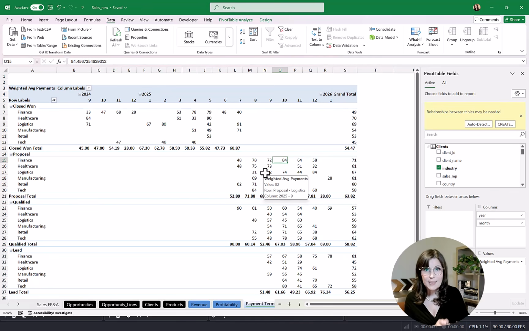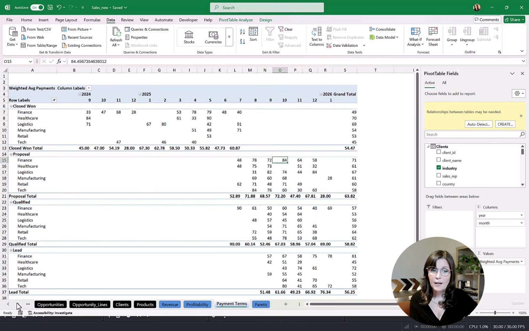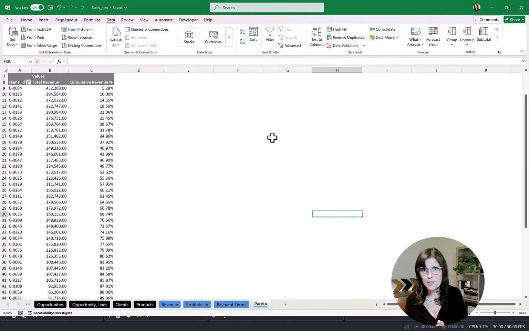When you try to understand how many clients account for 80%, and that depends on the policy of your company, it can be 80, it can be 70, it can be 90, you are understanding the risk of your revenue. So you are analyzing how much risk you have of putting a lot of revenue in the hands of one client. Of course, you are not going to turn down sales because it accounts for a big percentage of your revenue, but you have to make sure that if you lose that one client that accounts for 10% of your revenue, you're losing 10% of your business. This is a big thing.